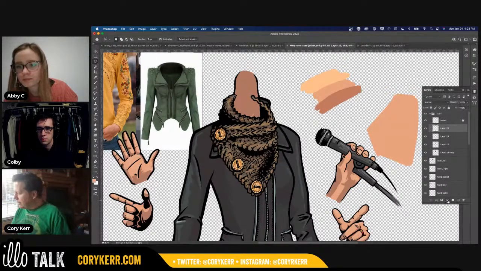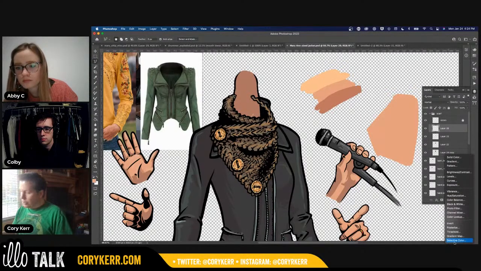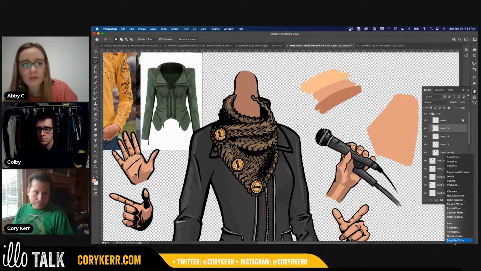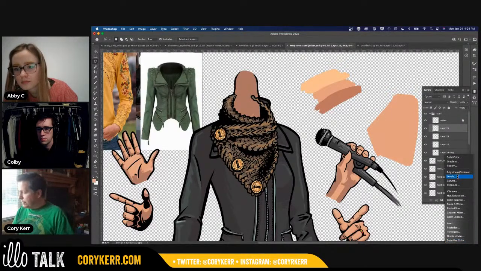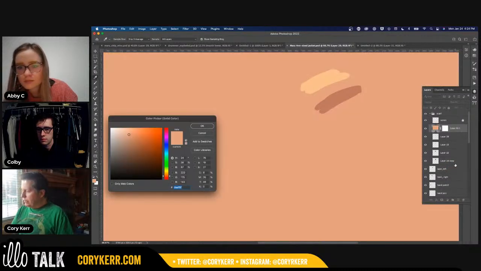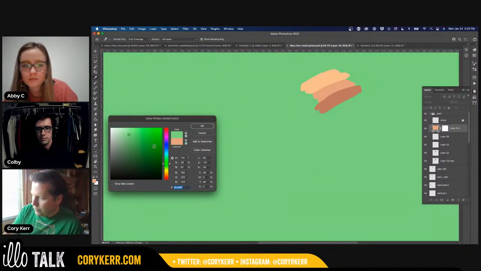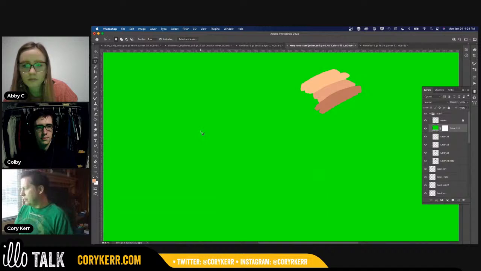I can come in down here. There's a circle that's half filled in, and it's got a bunch of what are called adjustment layers. These adjustment layers do all kinds of different things. One of them is called solid color. If I go solid color, I can make this whatever color I want. This actually might be what you're talking about.